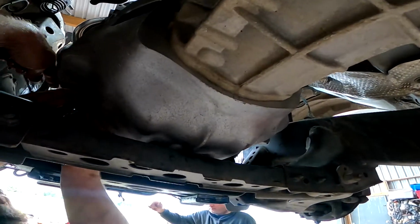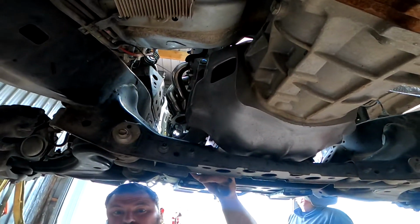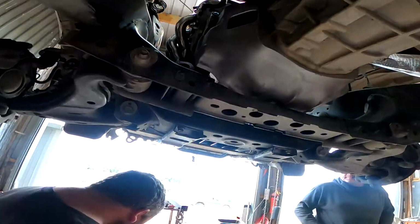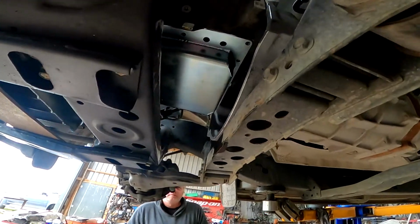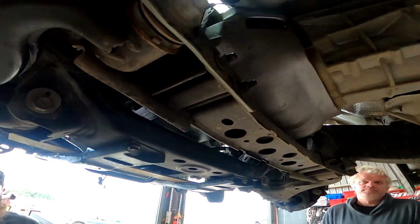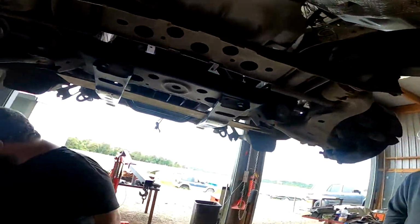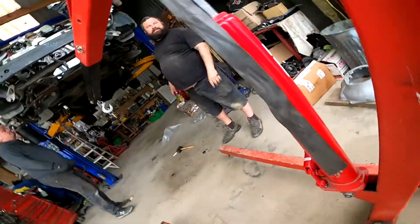What is it? Exhaust here. He'll come out here. That'll be fine. See, we brought that for a reason, Kevin. We got that for a reason. What's the distance of this bell housing? This is the back. Oh, it's out here. Where'd you put the other one? Where I put all the others.